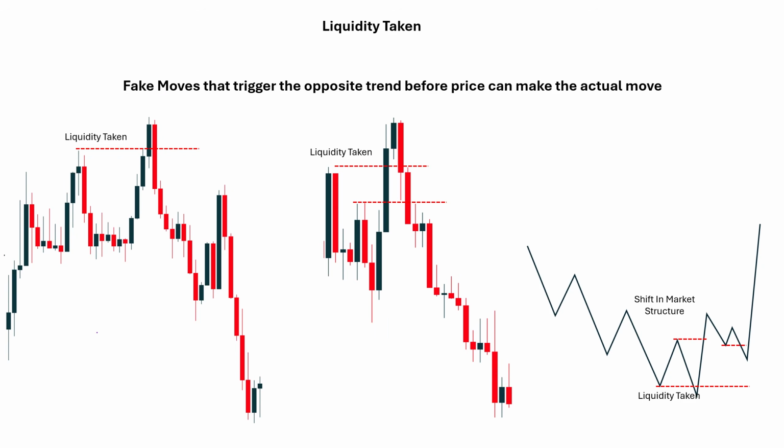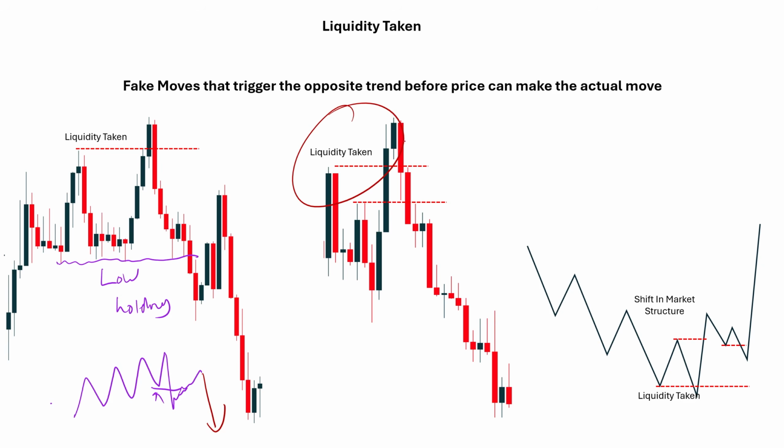What I mean is that we have to see if price was going to move to the upside, this low should be holding like this. This is the basic structure. Once price breaks this, that means we might see a reversal to the downside. I hope you understand. This is just a liquidity take.